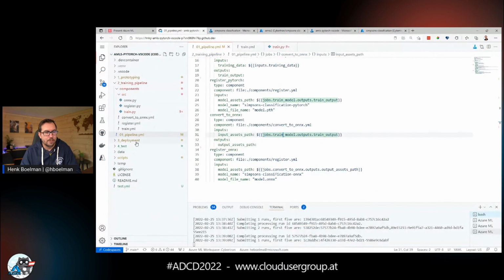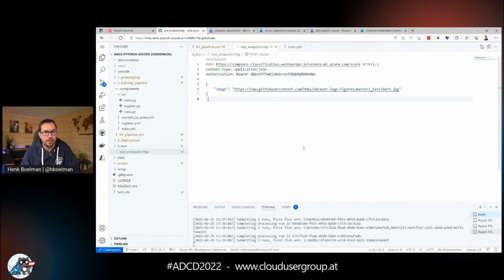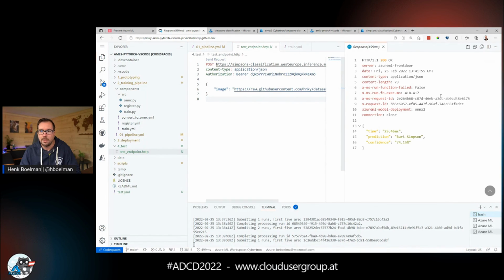So I can test this from my Codespace. I'm just doing a simple post to my endpoint using my token, because it is by default secured with a token. And then I will send my BART image to the endpoint. So I'm sending it, and here we see it goes through Azure ML front door. We run it, and here it is hitting our ONNX version 2 deployment, and here we see the accuracy.